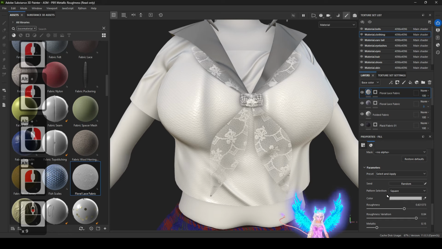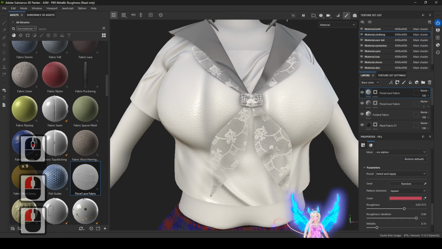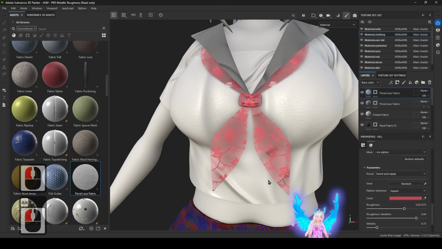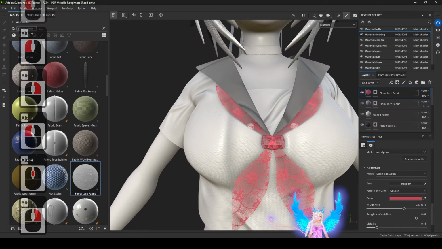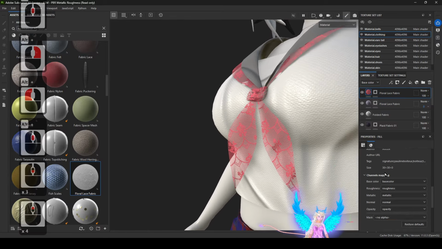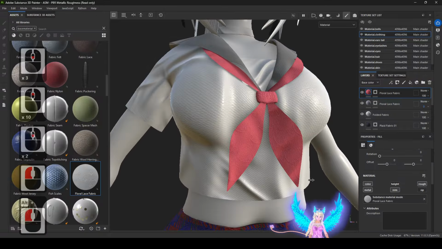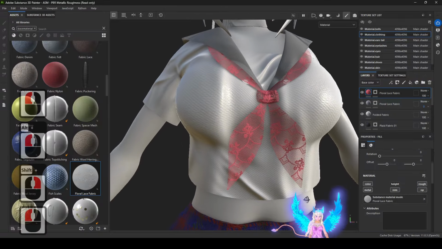And I want that to be red. Let's see, just use the eyedrop tool on your reference art. It's up to you if you want it to be transparent or not. So I can go up here, for example, click that. And it's not. Only problem is you can't see that anymore.